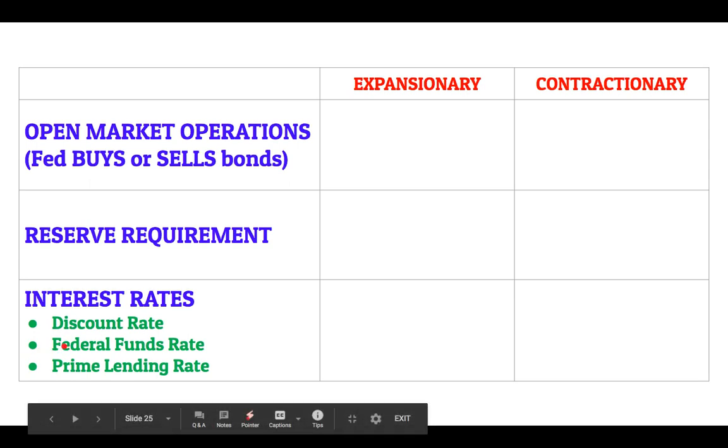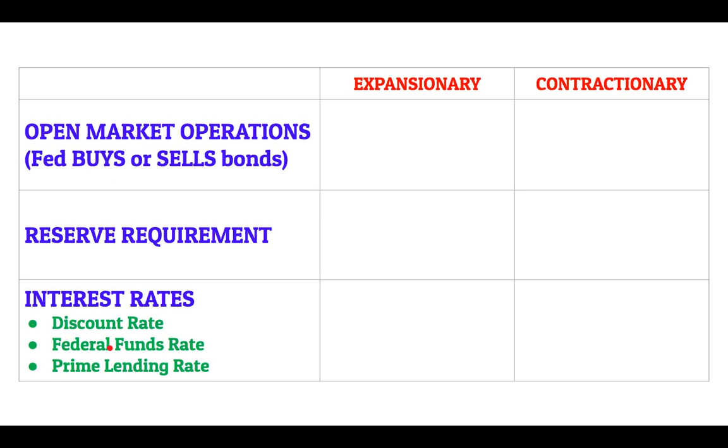Why would the Fed set this rate? Because if banks were able to charge each other whatever they wanted, they could conceivably drive each other out of business and have monopoly power. So, because the United States discourages monopoly power, by having the government control this, it has much more regulatory power over the economy.